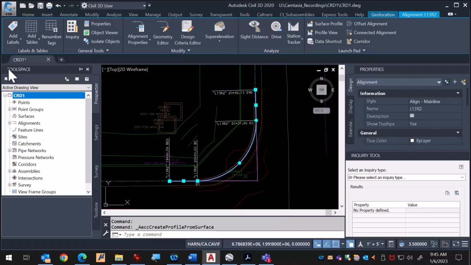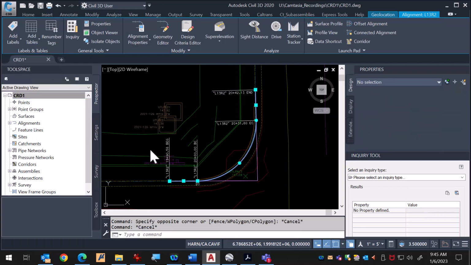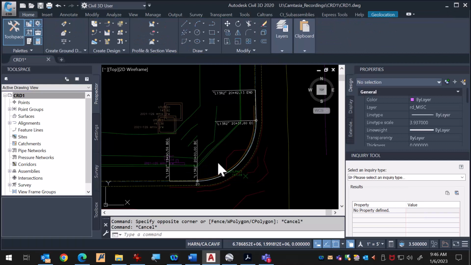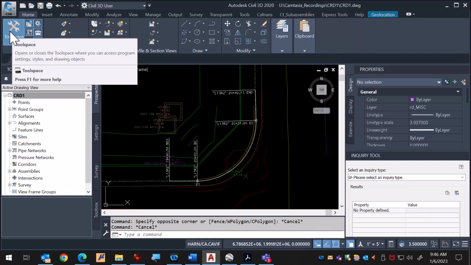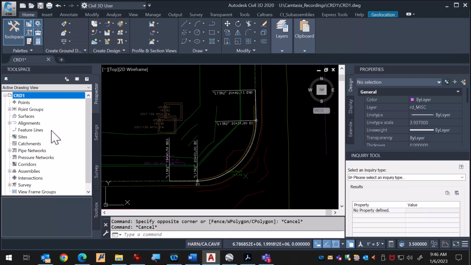So we're going to go to the tool space window over here. Actually, we need to escape out of this tool first. So I'm going to click in the black area and hit escape a few times. I'm going to come over to this tool space window. Now, if you don't have the tool space window, you're going to have to come up to this home tab right here on the palettes palette and hit tool space, and it should give you that window. I keep mine docked over here. I use this quite frequently, and this is critical to the way I do things. So I do keep it docked on this side.